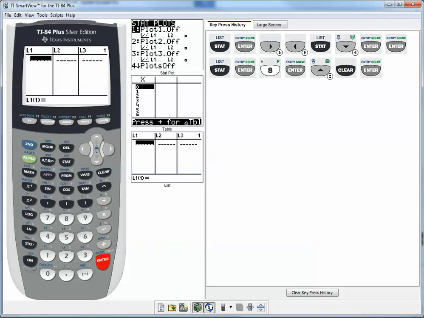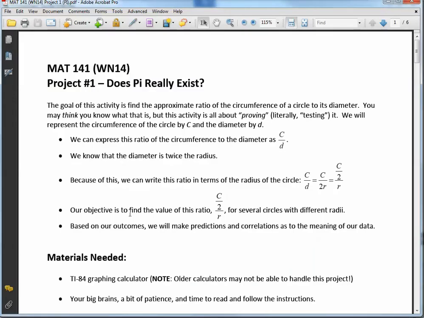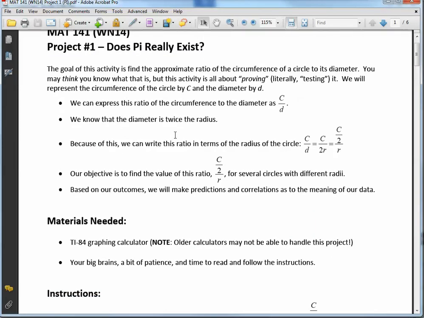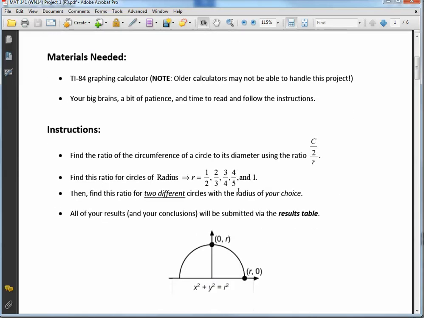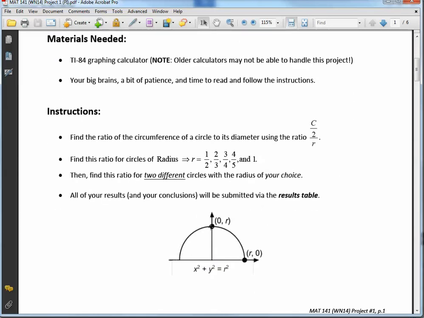The second thing you're going to want to do is take a look at the project itself. I'm just going to look at the PDF of the project. The name of the game here is to find the length of this half of a circle. In order to do that, we need to come up with a system for approximating it. We're going to create a bunch of small points along the curve and then connect them with straight line segments that we can add up together to approximate the distance around the curve.